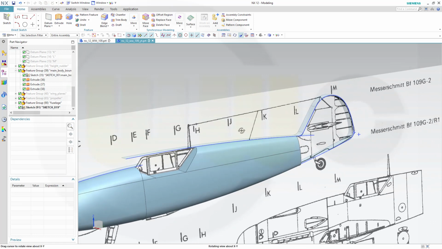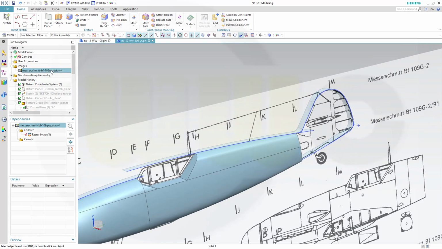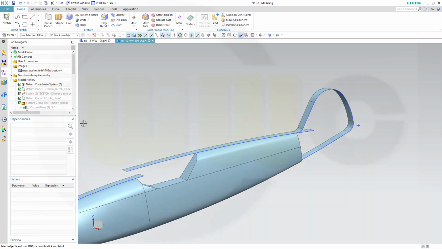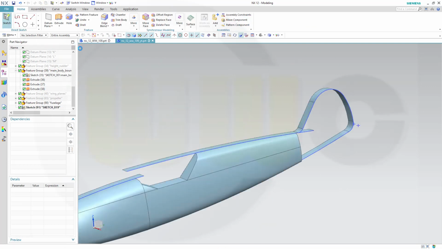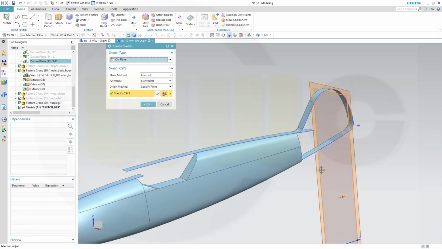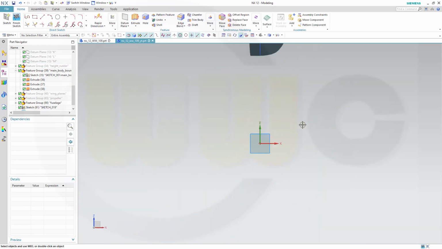Now I want to move that M section onto the correct plane. Therefore, hide that picture here. Go to the last sketch here and copy this profile, Control C. Then make a new sketch on plane M. In this case I have to reverse the direction and confirm, and go for Control V and paste it.